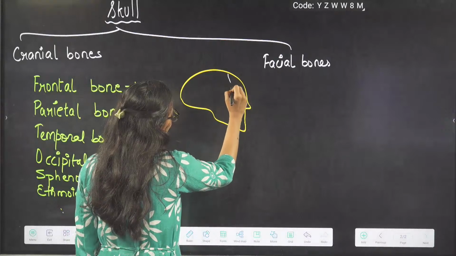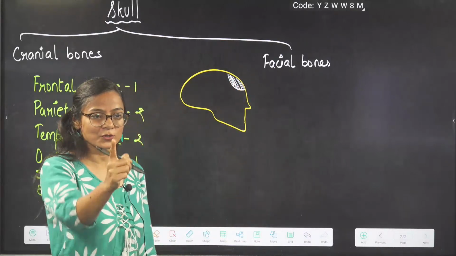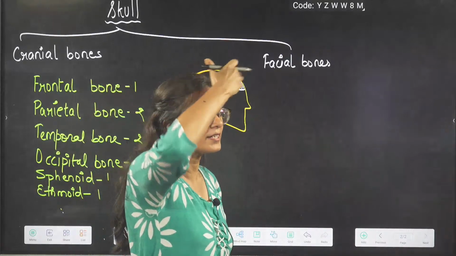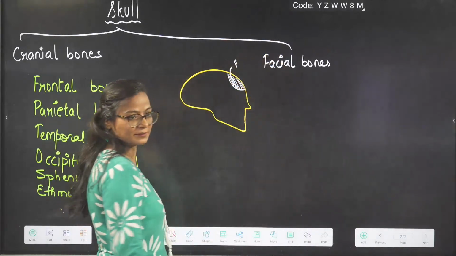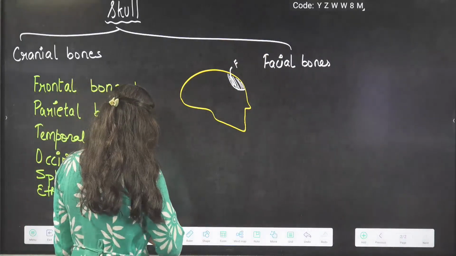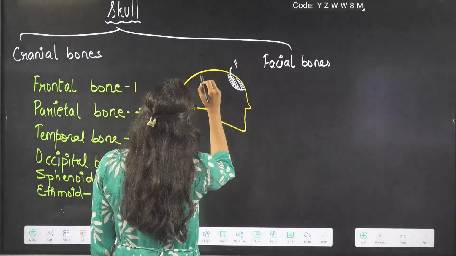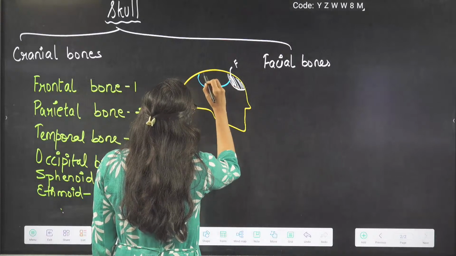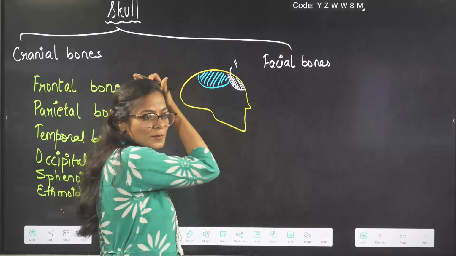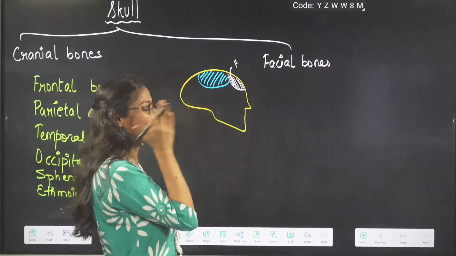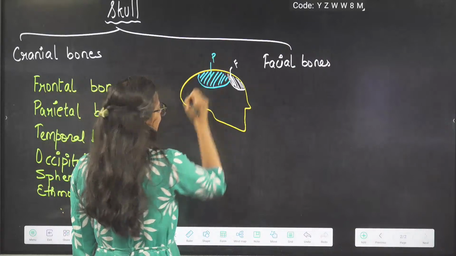So in the front here, the one in white, which bone is this? You tell me. This is the front portion, right? You tell me which bone it is. So it is frontal. Yes, okay. Then where is parietal? I'll change the color. So somewhere over here, this blue one. So this is just one side, right? The other one is present on the other side. So this is the side face, and that's why I'm showing only one. So this is parietal, right?